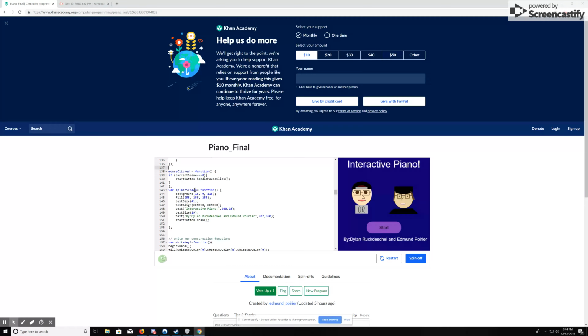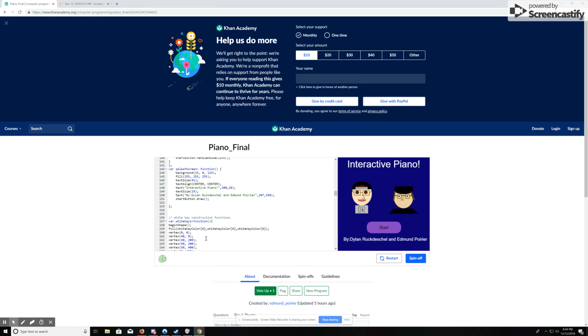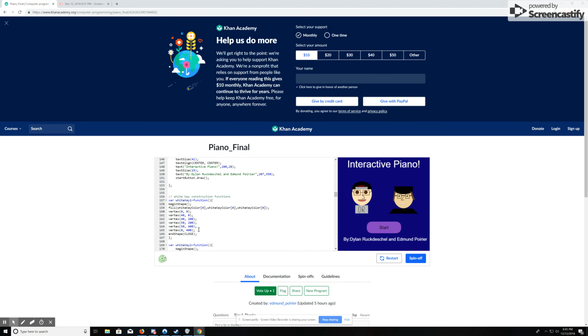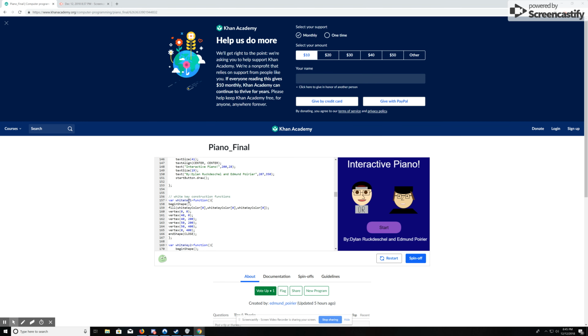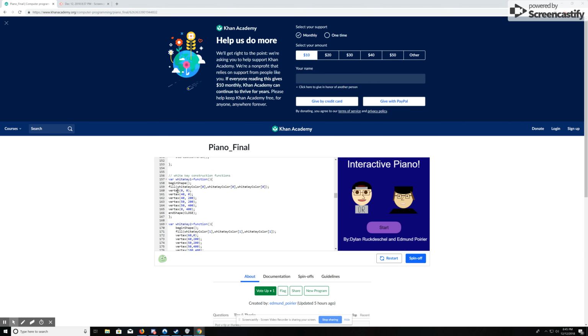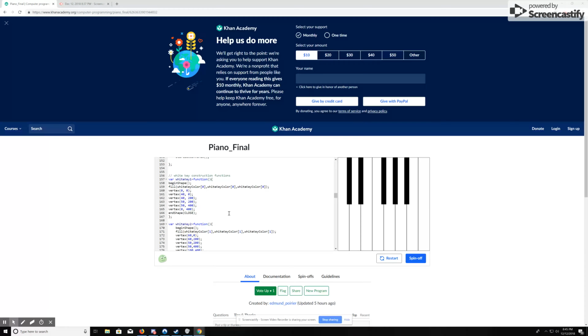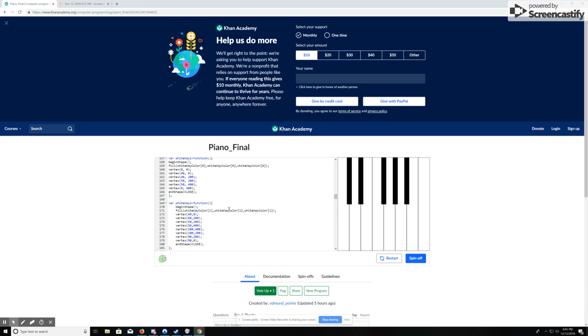This is the actual construction of the splash screen, which would be listed on the first scene. It's just the color in the background, the different writings, the drawing of the start button, as well as our little text down here. And as we go after that, this is just the white key construction when you actually start the app. So each key is its own individual shape, so it needed to be constructed slightly differently as we went down the lines here.